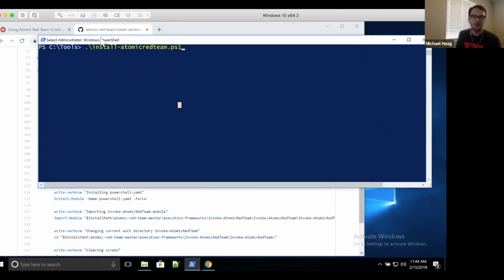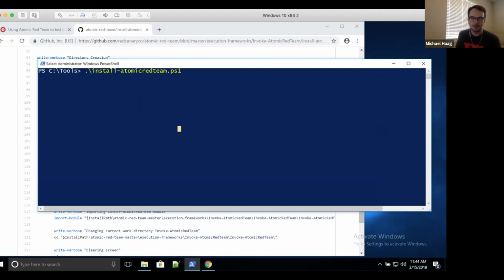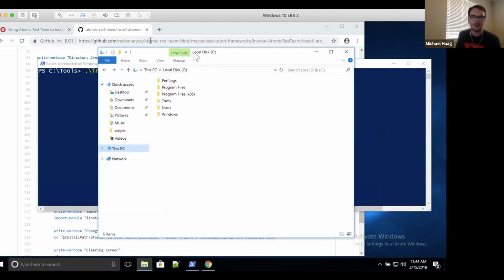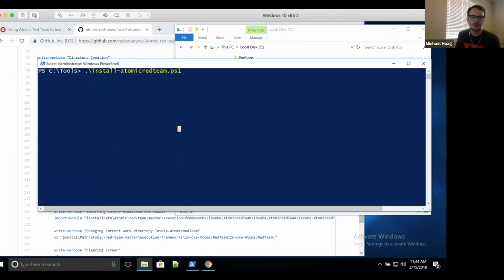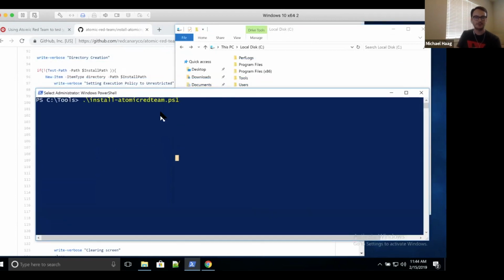So I have my environment ready. I figure I'll go ahead and demo it. I don't have Atomic Red Team installed right now. What I did here is I just downloaded the script from the repo. I'm just going to execute it locally from my C:\tools directory, and it's just going to go. Again, it's fairly easy once you click the enter button in the proper window. Maybe it goes, maybe it doesn't.